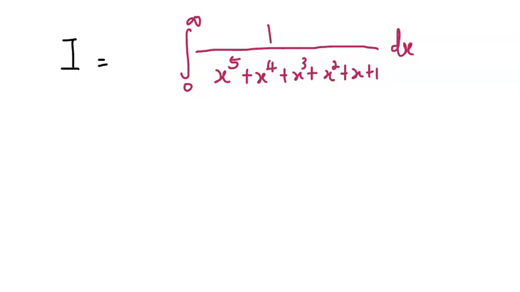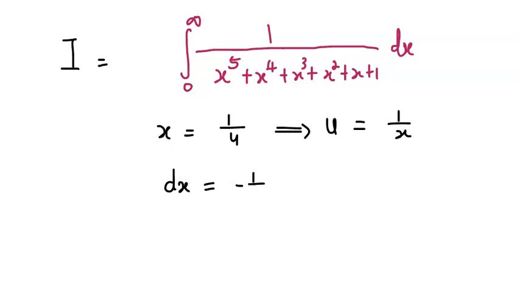So how exactly can we tackle this problem? Okay, let's get started. Maybe let's start with a substitution of letting x equal 1 all over u. Maybe that will give us something really nice, okay? So let x equal 1 over u, right? So we actually know that this also implies that u is equal to 1 over x. So from here, differentiate both sides, we get dx is equal to negative 1 all over u squared du.